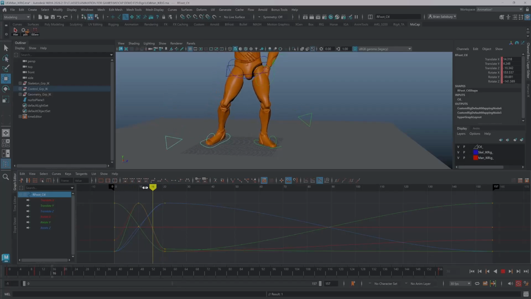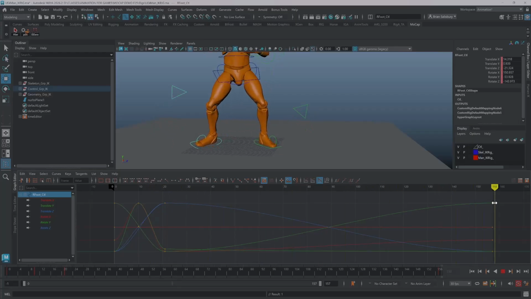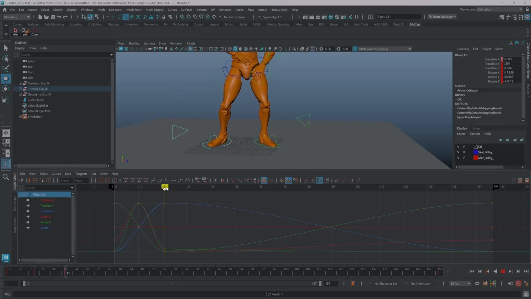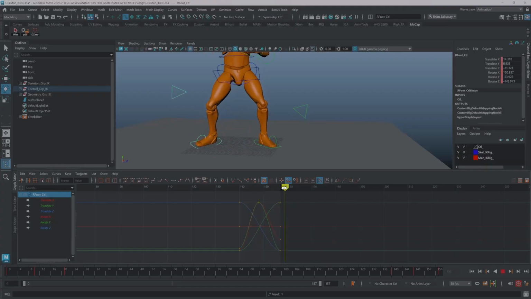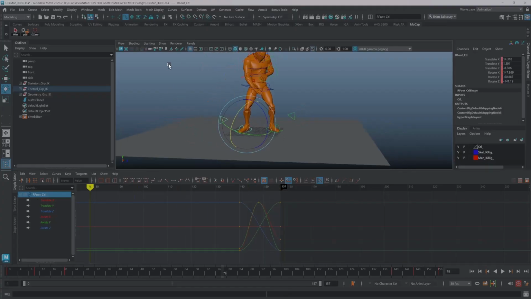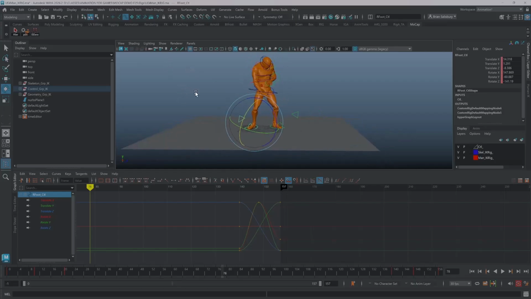Okay, so we're just doing an easy footstep, and we could do the same thing back here. So here's this footstep. Let's keep that middle mouse button, put it there, key with S, and then here it's just going to slide back, so let's just lift it up. Okay, so that's editing feet.